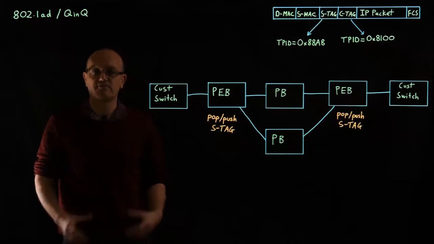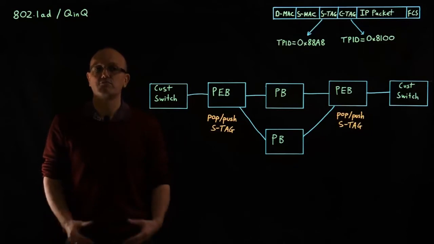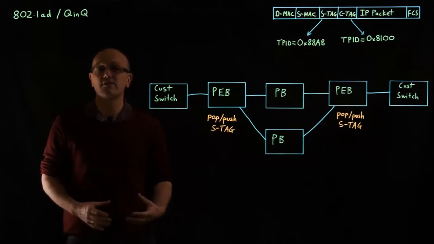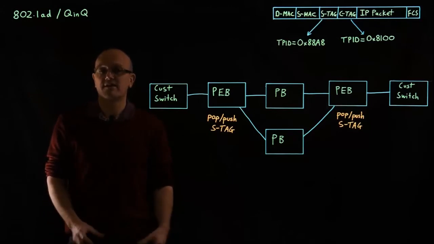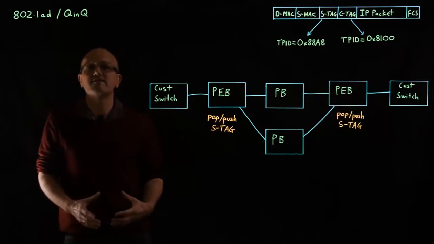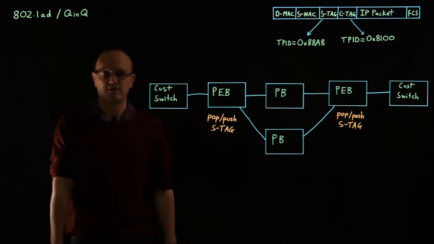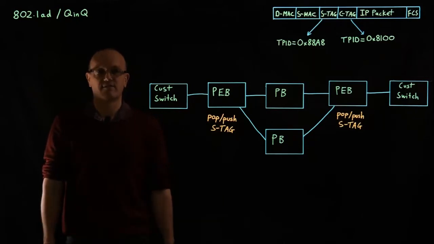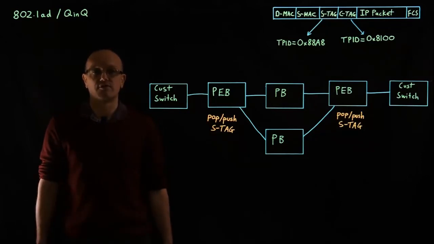Well, imagine you are a service provider who's running a multi-tenant network providing layer 2 services to multiple customers. The 4094 VLANs that you get with 802.1q encapsulation aren't going to scale to very many customers if those customers require multiple VLANs. So we need a different technique to be able to have a much larger layer 2 namespace to play around with so that we can support many customers, each requiring many VLANs when we're operating a service provider network. And this is what provider bridging allows us to do.